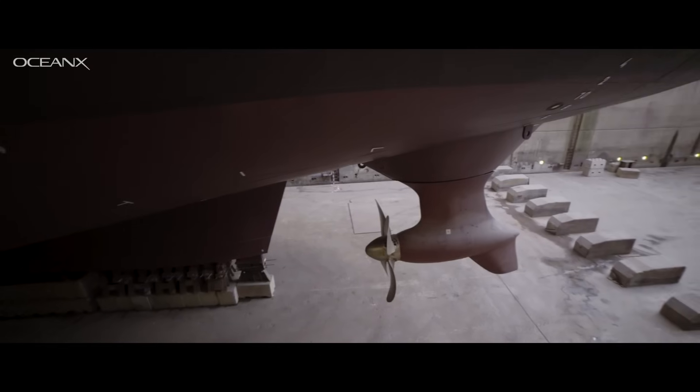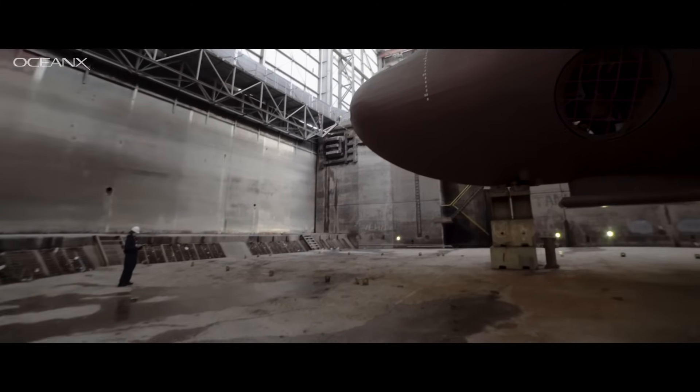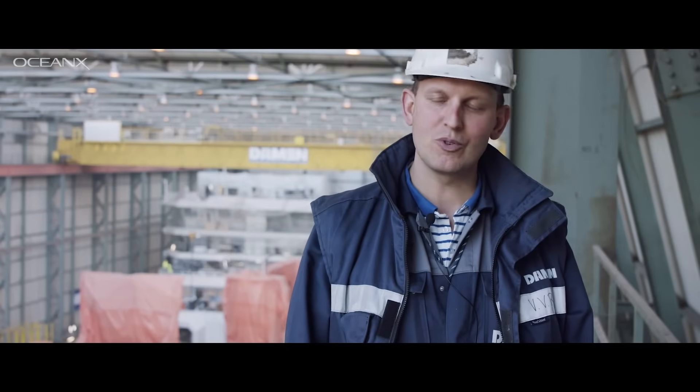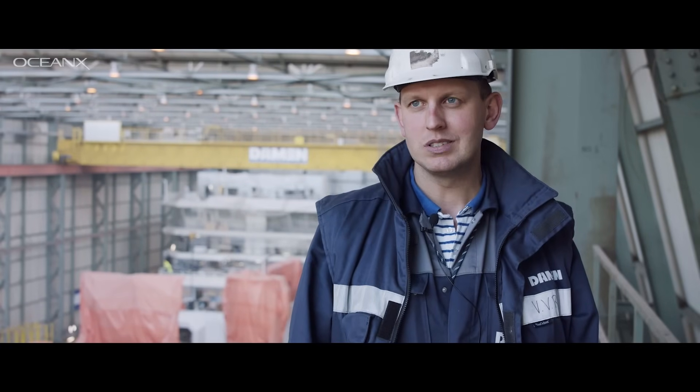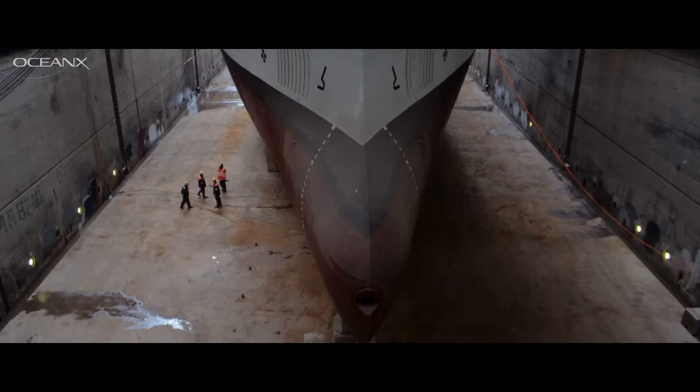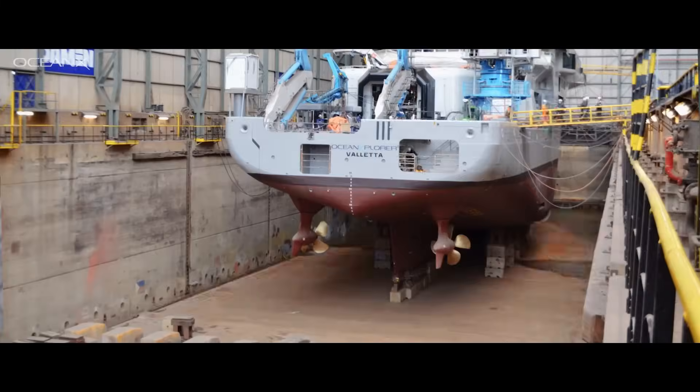At the moment the vessel is standing on big concrete blocks, and today we are going to talk about one of the most important milestones of the project — the floating and undocking of the vessel. What could go wrong? Well, of course, we could have a leakage on board — you never know. That's why we do this filling up in dock in certain steps.